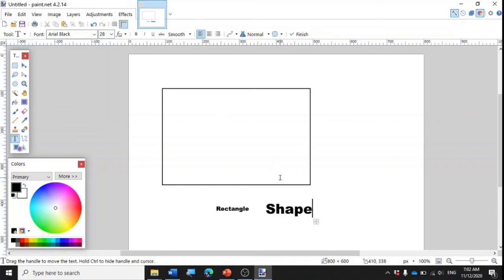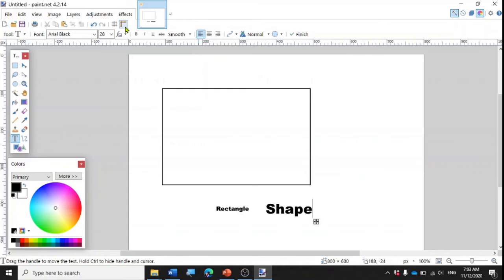Okay, so next is how to use the ruler. On the first row of the toolbar, you can see the ruler. What's the use of ruler?